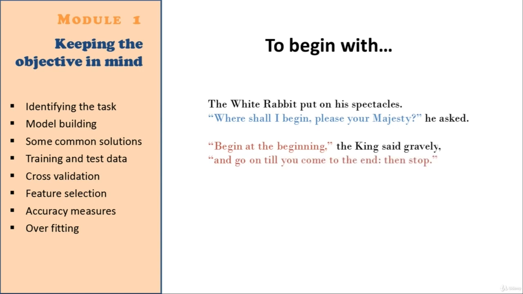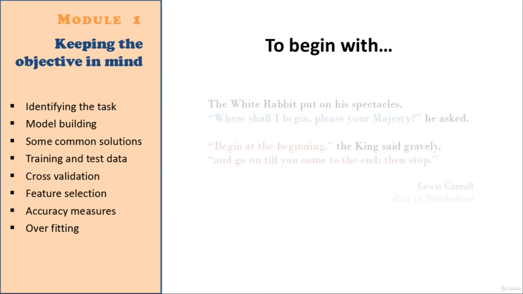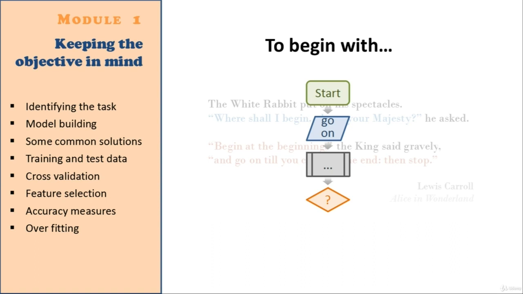Lewis Carroll was not only a famous writer but also a mathematician and a logician, and it's no wonder that he thought like a computer scientist of today. In fact, this is how algorithms begin with a start button, then goes on to read data, calculate things, read out the results, and eventually, when everything seems done and nothing is left, then finally stop. So for our data cleaning and pre-processing course, let's begin with the first step of identifying the task.